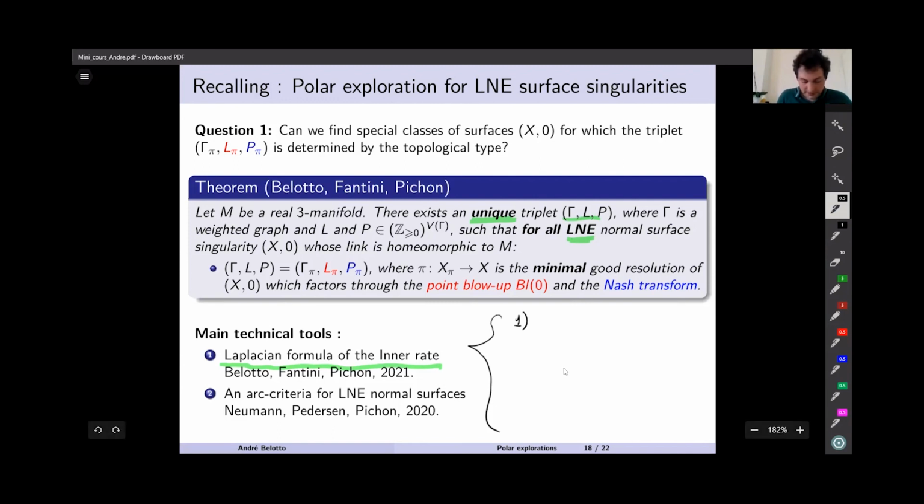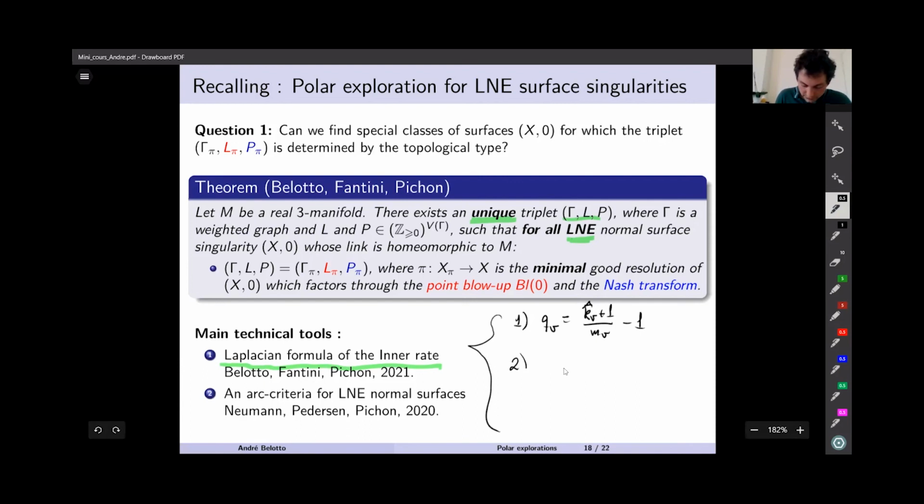So the first thing is that, as Lorenzo said in his talk, the inner rate is deeply related with the Mather discrepancy that we just saw. So we actually can write it as QV equals plus 1 divided by MD minus 1. Lorenzo had a similar talk just with the log here. So if we are able to control the inner rate, we control the Mather discrepancy, and therefore we control the number of blowings up, how much we need to go to factor through Nash. So that's why also having this with the L singularity gives us enough control.